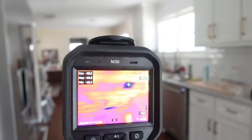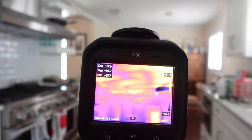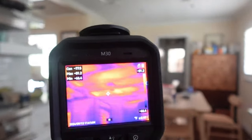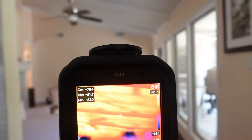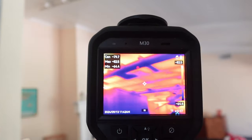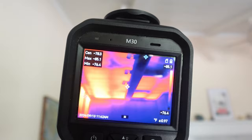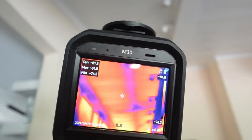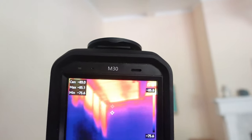I took a small break to show you what an uninsulated attic looks like through a thermal imaging camera. Thermal imaging cameras are a powerful tool used to detect and visualize temperature variations. But let's clear up some common misconceptions — the camera does not actually see through walls. What they do is measure the infrared radiation emitted by the surface. When you use a thermal imaging camera on a wall, it shows the temperature of the wall surface, not behind it.